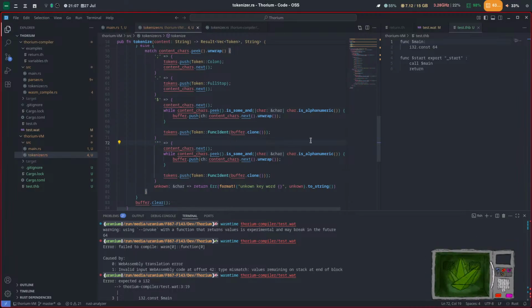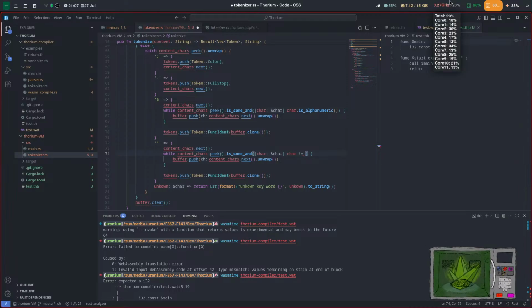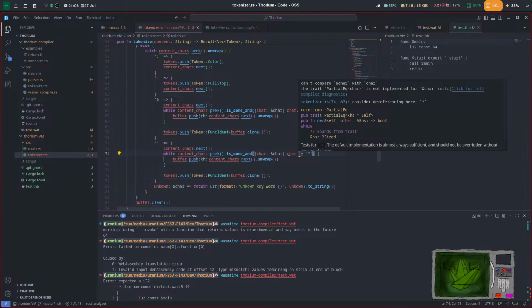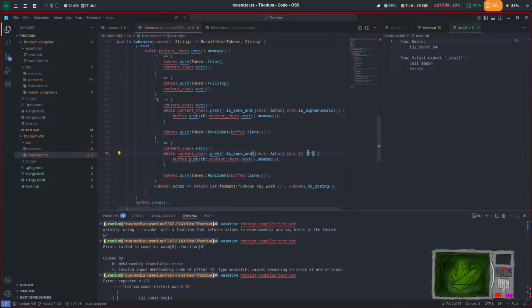But rather than waiting until, so while peek is and chars is not equal to a backwards slash, we can compare with that.